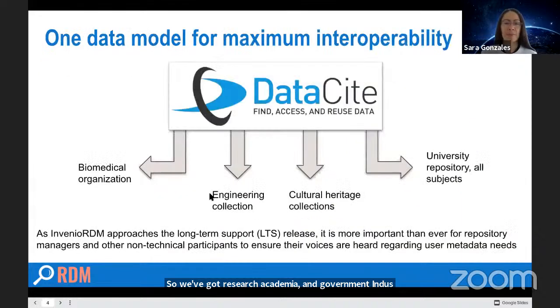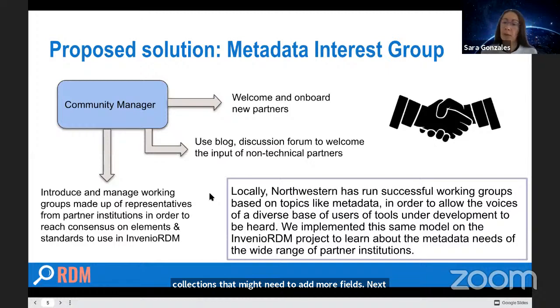Knowing that we have to serve an incredibly diverse population of users who are implementing Invenio RDM, we decided to use DataSet as our main data model because we felt that it gave the best coverage and was also extensible for specialized collections that might need to add more fields. That said, we still had a lot of decisions to make about how to configure certain fields like subjects, creators and contributors. There are many decisions to be made, controlled vocabularies to incorporate, and we had to agree on how to do that.